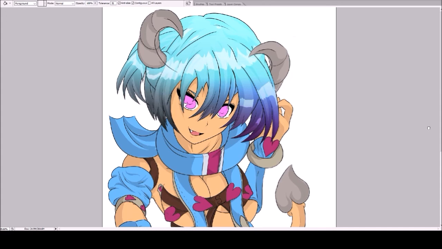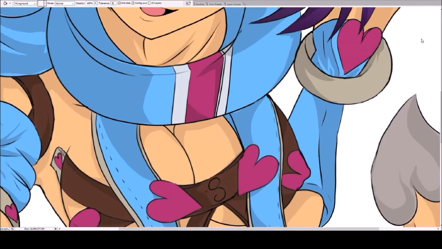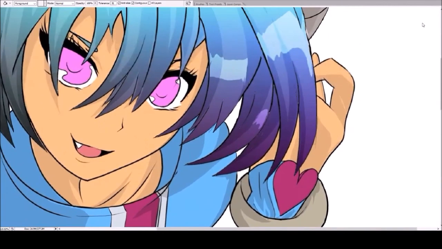So the first thing I'm going to do is duplicate my line art layer, just so I've got a backup. Now we go to filter. I'm going to go for a blur, and for this one I'm just going to go for a standard blur. As you can see, it's made it a bit cleaner and fuzzier, which is what you want. And the next thing I'm going to do is blur it again.